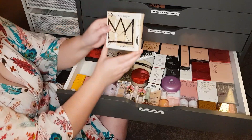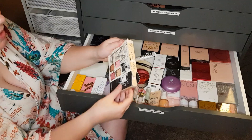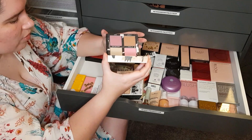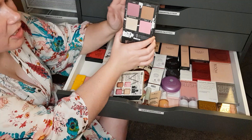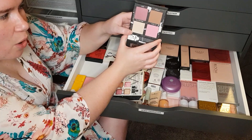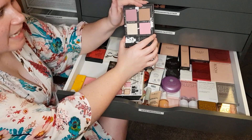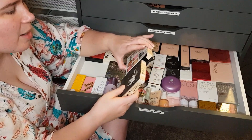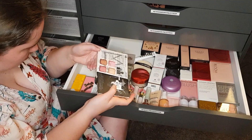Next one is the Urban Decay and Jean-Michel Basquiat Gallery Blush Palette. He is a famous artist who does some pretty wild drawings and paintings. Love the colour story here — there's something for everyone. There's a nice pinky-toned blush, a pretty universal highlighting shade, a beautiful berry blush, and a medium-toned bronzer. It's a pretty nice face palette. I bought this secondhand because I wasn't into makeup back when it was released.